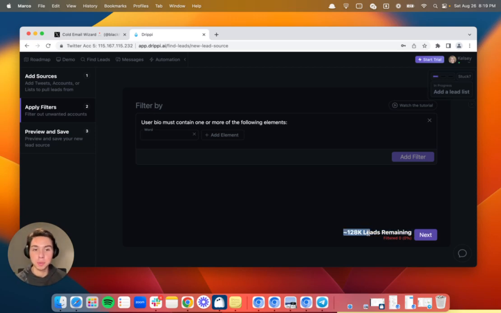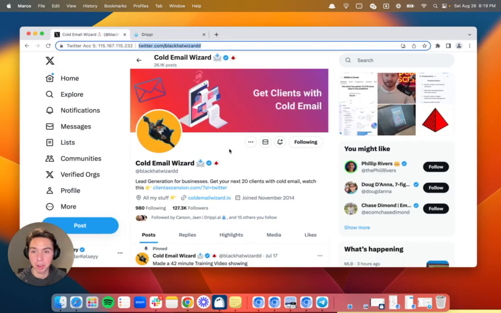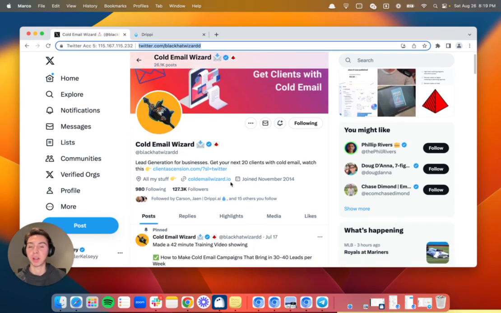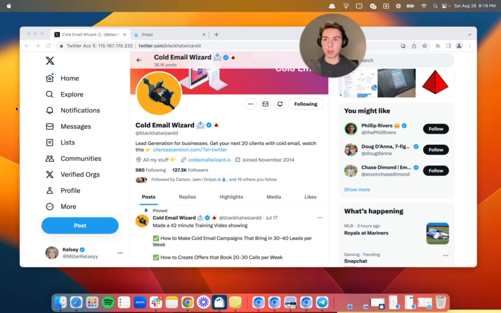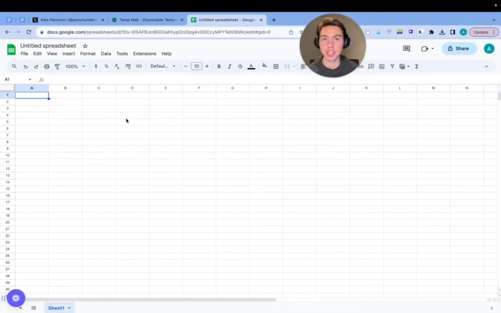Okay, so in this specific scenario, we're going to look for people that follow, or that follow Cold Emo Wizard, or that he is following, and then we're going to use keywords to narrow down our search. So what I do to get these keywords, I would open up a Google Sheet. Let me just go ahead and open one up. So you want to open up a Google Sheet, and this is where we're going to be putting our keywords, so that whenever you do it, you don't have to keep writing them all out. You can just copy and paste from a Google Sheet.